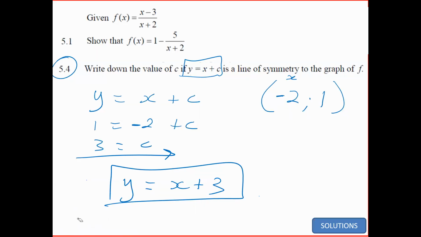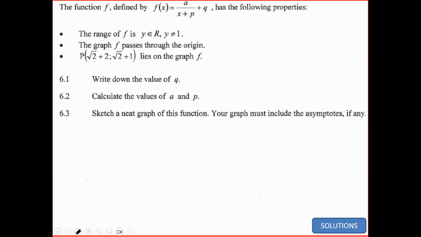Okay. Guys, these are all questions that appear in past papers. So these are not my questions. I'm actually working with a past paper. So that means you need to get used to questions like this. Now we see a little bit of a different hyperbola question because we don't know what type will come out in the exams.